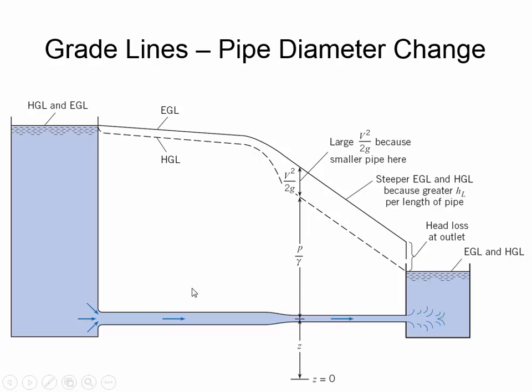This is relatively shallow slope, and this is a very steep slope. Why? Yeah. So here you've got a small diameter, which means the velocity is big, and big velocity means a faster rate of energy loss. And so that's why this line is so steep. And that difference in velocity is also the explanation for why the EGL and the HGL are so much further apart in that second pipe segment. So the other thing that you would definitely need to capture is to show the velocity head is bigger in this second line segment.